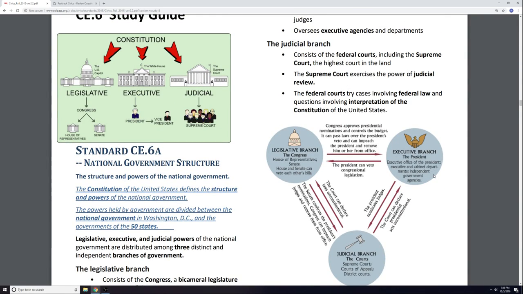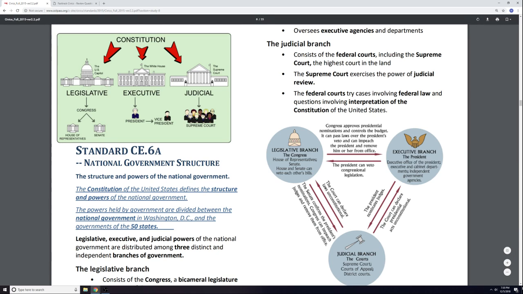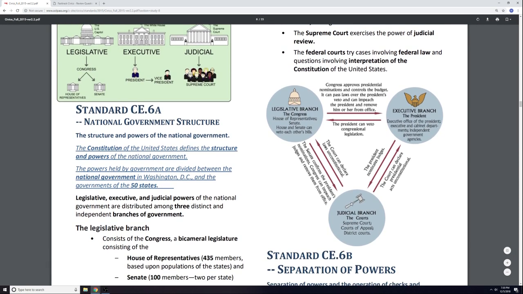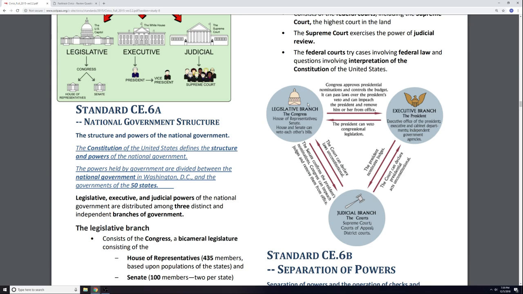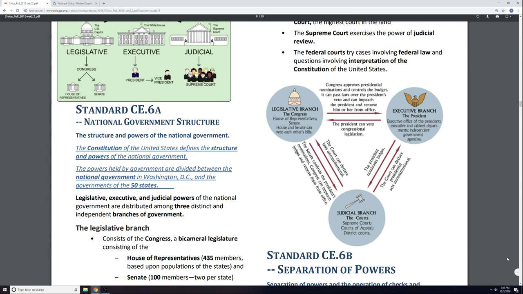Now we're going to get into checks and balances. All right. So this should look familiar. You should have it down in your notes, the triangle. And really, what you just got to pay attention to is that a lot of these questions are going to be, well, if such and such branch does this, how would such and such branch react? That's all you got to really pay attention to. I cannot tell you how many times it'll say something like, "The president did something. Well, how can he be stopped?" And then somebody says, "Well, he can be vetoed." Why would the president veto himself? So little things like that, just pay attention to.